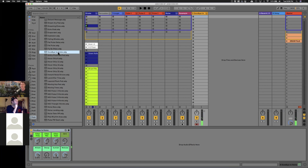It's always going to retain the video game-like spirit, but it's got something a little different. It's kind of old meets new, the old school inside Ableton Live.